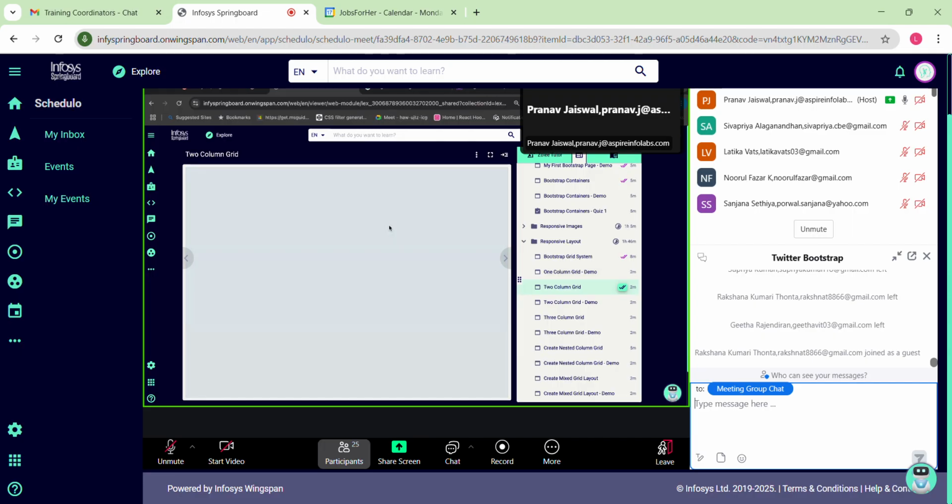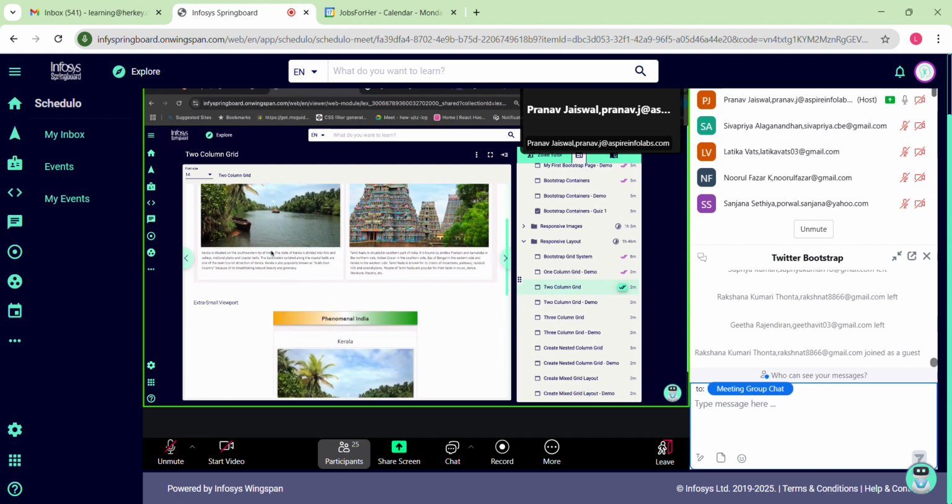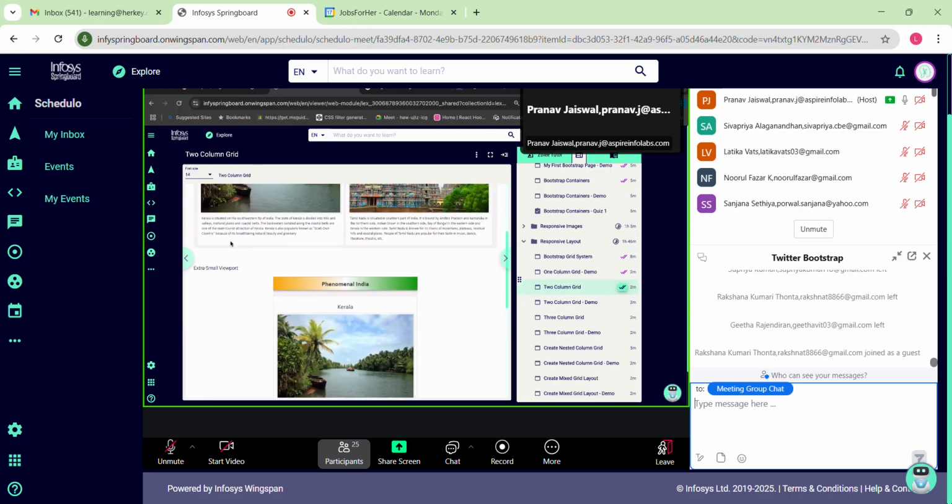Now let's say we are designing a two column grid. So this is a two column grid, and here you have this is how it will look in an extra small viewport.